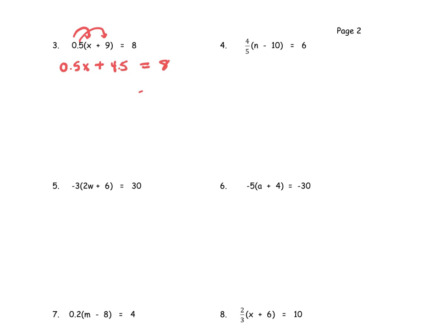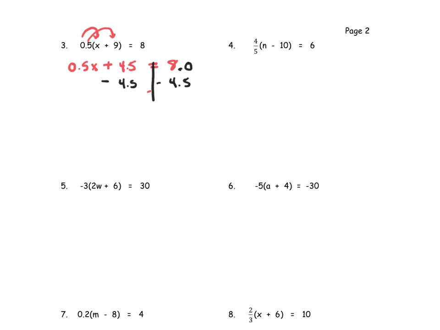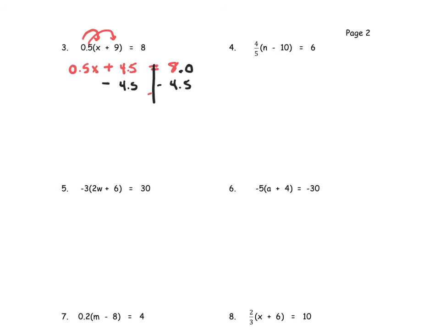We're going to continue now with our solving step. I'm going to subtract 4 and 5/10 on both sides. If I don't have a calculator, I want to make sure I add a decimal and a 0 placeholder, because I'm subtracting and I need that 10th column. So what's going to happen is we've now eliminated the constant. I have 0 and 5/10 x equals 3 and 5/10.